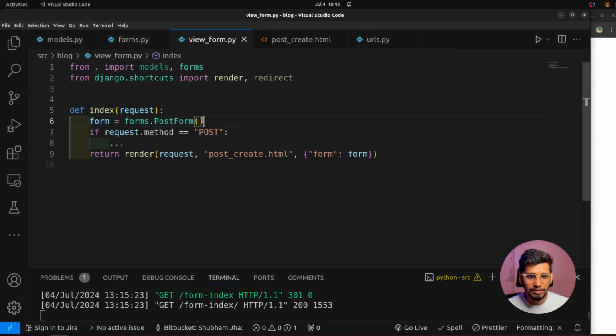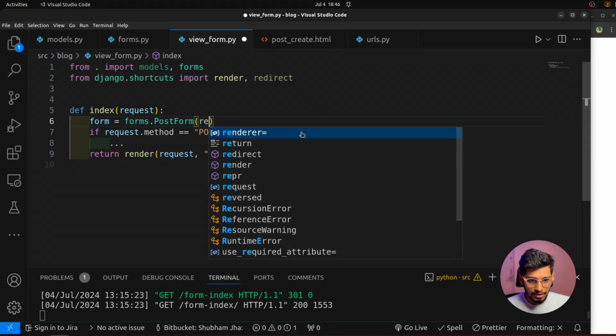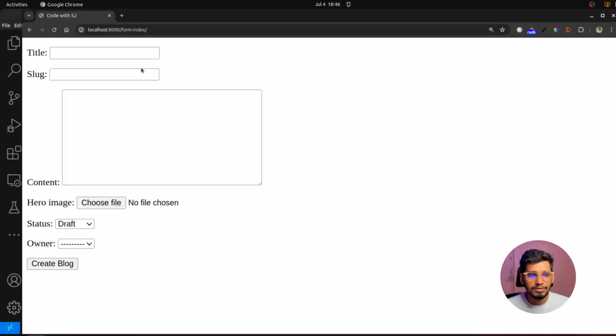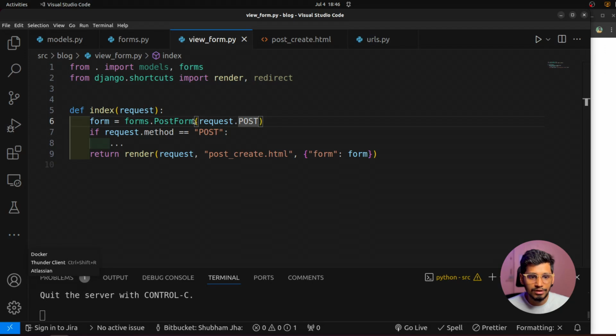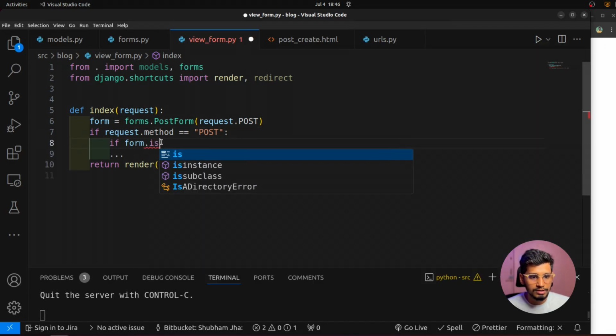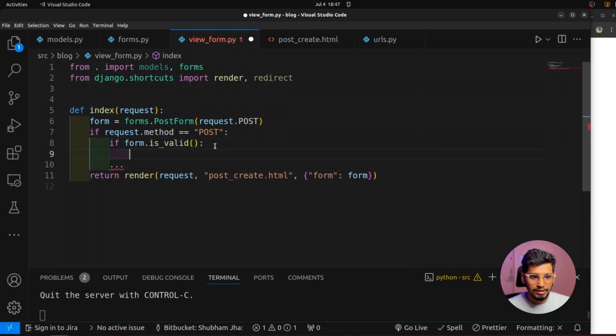In this form, right here, we have not passed anything, but what we can do is pass request.POST, which means whatever data will be submitted from here will be given to this. And we of course need to check the form, check the fields whether they are valid or not, and then save the data, correct? So for that, we can do: if form.is_valid, if the form is valid, then save the data. So that means form.save. Else we need to return with issues, correct? So it will come out of this loop and it will go over here and show all the issues.